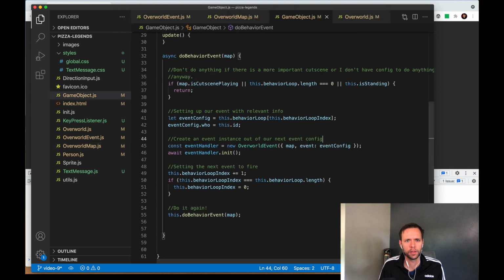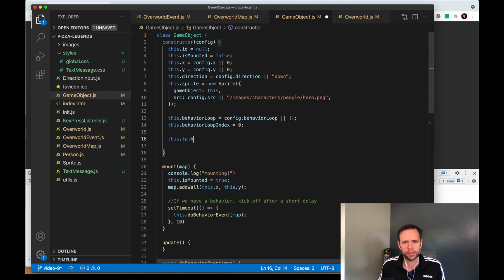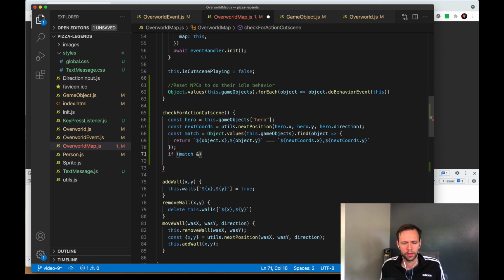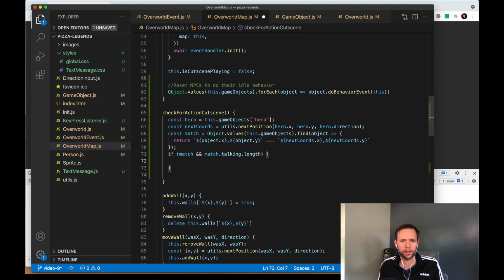We need to set up our game object constructor to be ready to accept it. So this.talking is going to be config.talking or an empty list. There's always going to be a list of some kind, even if it's empty. Now if we go back to our map code, in the method where we're looking for a match, here we can say if match and match.talking.length, we're going to go ahead and start a cutscene using that list.